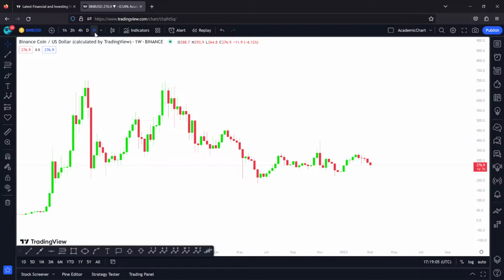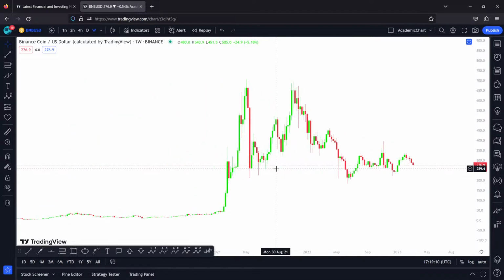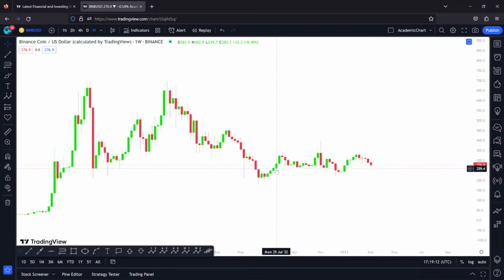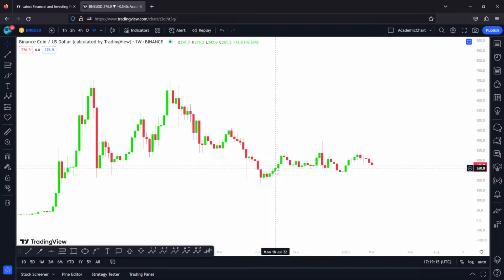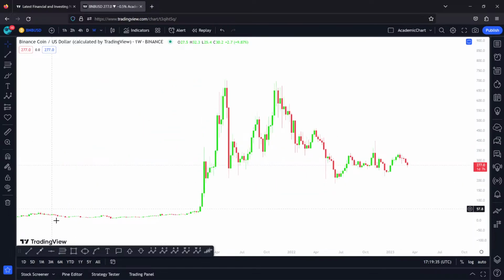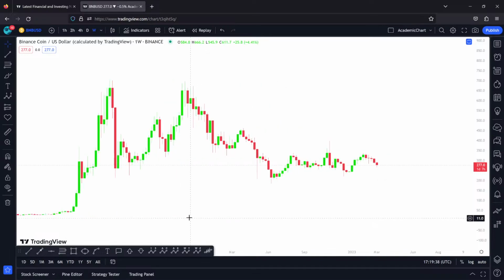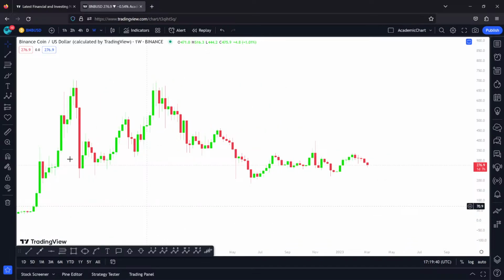I always prefer to start from the weekly to have a better sense of history. You don't need to zoom out a lot, because going back many years doesn't give you a good indication of the current situation in the market. However, just looking at a few waves in this time frame, it is always beneficial to know a little bit of history. Just prior to that, it was almost a range at a very low price, before it was that famous, I guess.